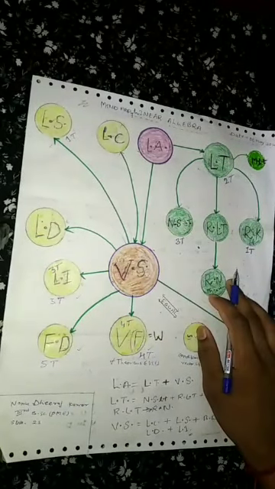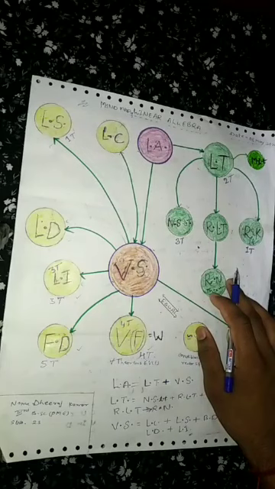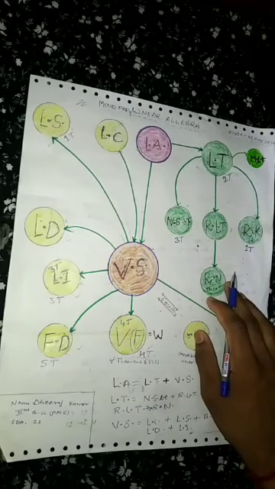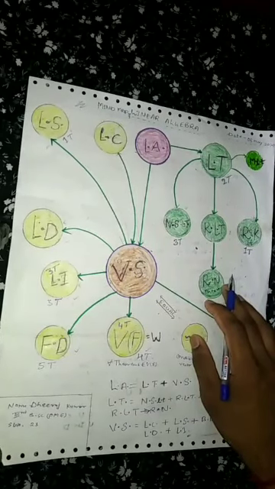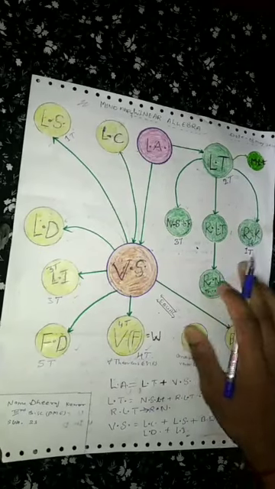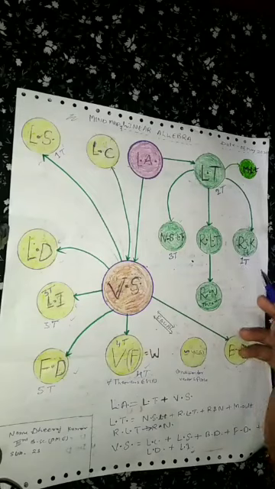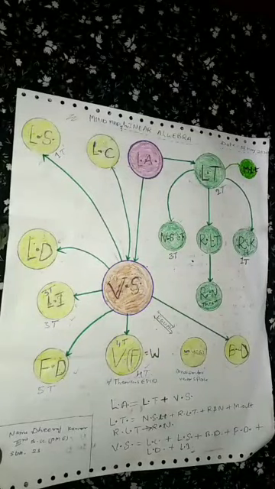Over the same field F, the mapping T from U to V is said to be a linear transformation if it satisfies two operations: T of alpha plus beta is equal to T alpha plus T beta for all alpha, beta belonging to U, and second, T of a times alpha is equal to a times T of alpha for a belonging to F and alpha belonging to U. If it satisfies these two conditions, then it is a linear transformation, otherwise not. Here we can also say linear transformations follow the left and right distribution laws.